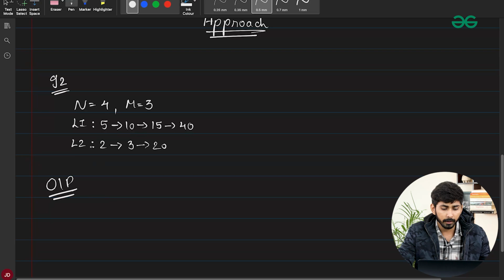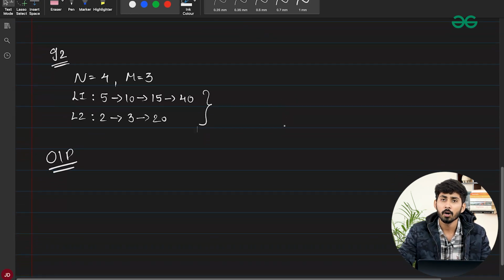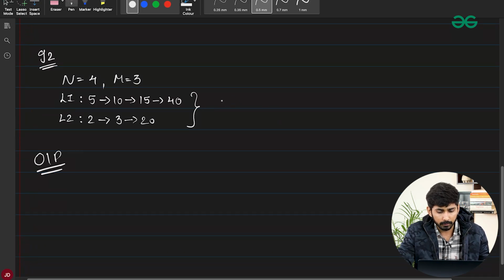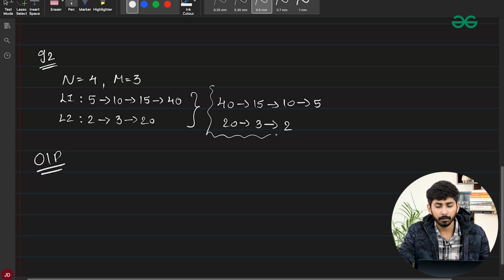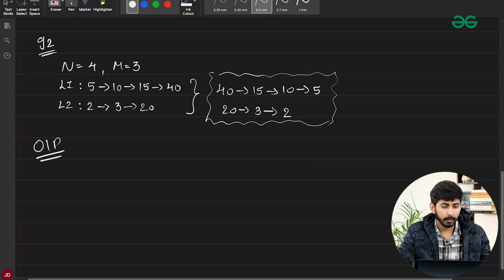Now if you are wondering that, let's say if you merge both these linked lists in increasing order and then reverse that linked list, then you are totally okay with that. You can apply that approach as well. But over here, what I'll be doing, first of all, I will be reversing both the linked lists. So I'll be applying the reversal algorithm, a basic reversal that can be done in order of n time complexity. So if I reverse both these linked lists, I'll be getting 40, 15, 10 and 5. Similarly, L2 will also be reversed, that would be 20, 3 and 2. So now both the linked lists are available in decreasing order. So now if I apply the merging of both the linked lists, then it can be easily merged down to a single linked list that will be in decreasing order.